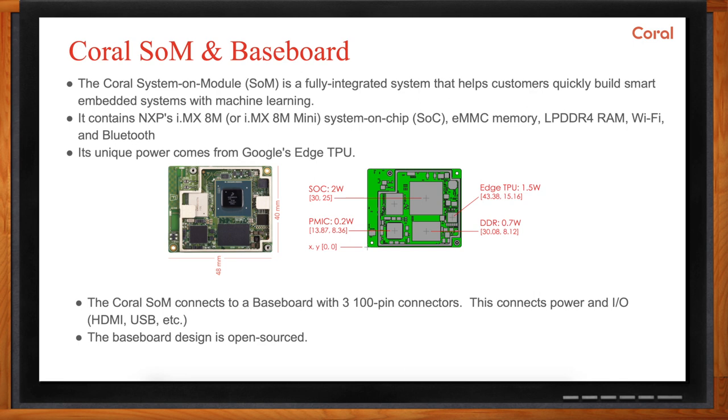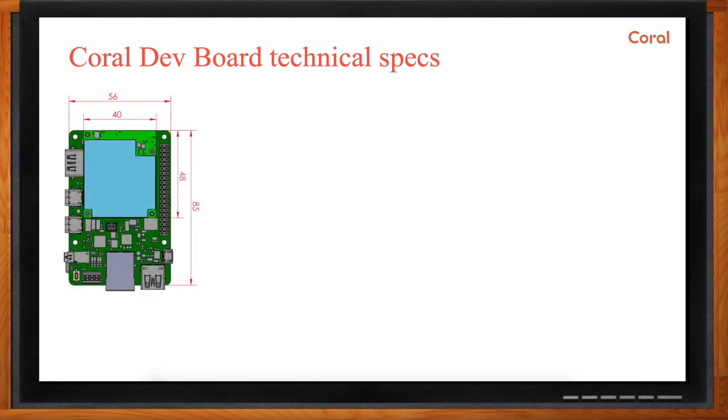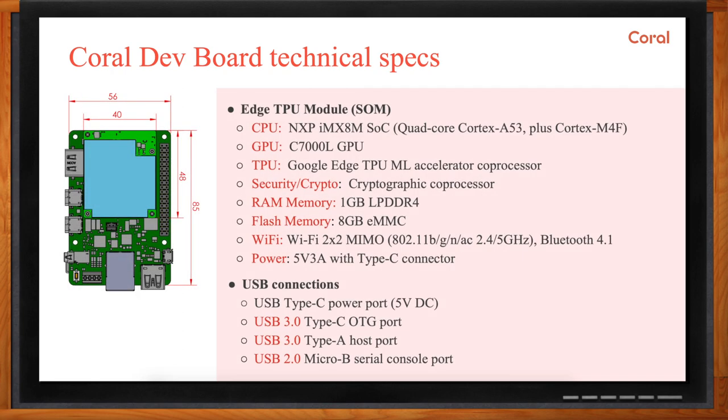Absolutely. Okay, so let's talk about some data sheet related stuff for this dev board. The dev board, as I said before, has everything we can think of. I'm not going to sit here and read the whole list. You can read the data sheet at your leisure. But the key thing: CPU and GPU built into the NXP SoC. The TPU is right there on the SOM. RAM, flash, Wi-Fi, power, USB to make it go and connect to the world.